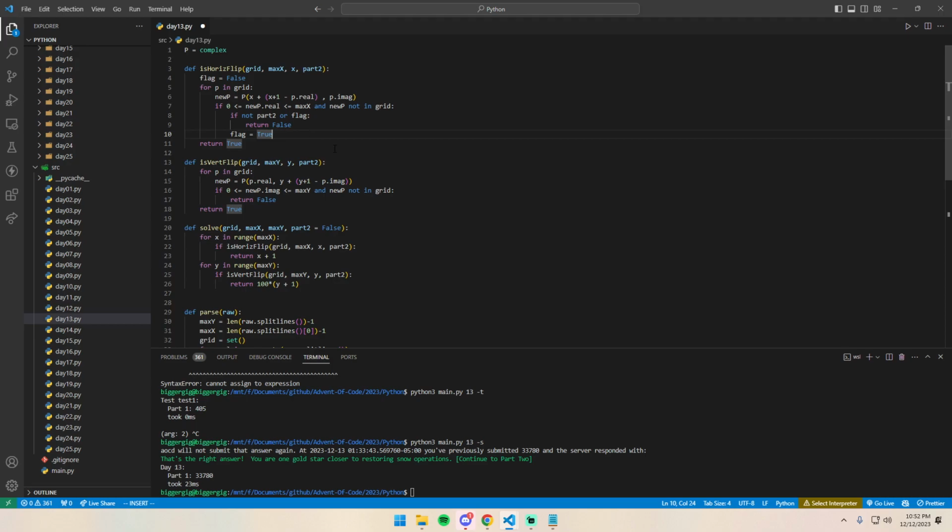So now we'll set our flag to true in this code, meaning basically, hey, this flag saying you've already seen an error. If it's not part 2, we return like normal. Or if you've already seen an error and you see another error, then that means this isn't the reflection because there's more than 1 error. All right, so now with all of this, let's go ahead and finally return down here. Because we can't just leave it at this because we should only return if not part 2. So if it's not part 2, like it's part 1, return true automatically. Or return if flag is true. Because we should only return if we have exactly 1 error. So this is what we're going to change here. And so now let's go ahead and make these changes down here also.